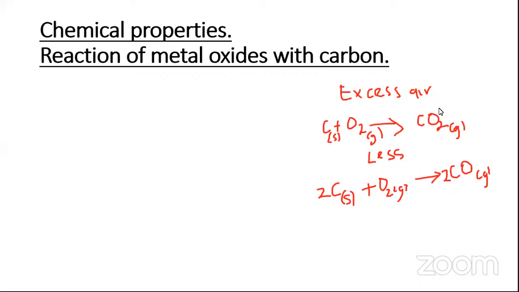And again, we need to know that carbon dioxide is the same as carbon 4 oxide. Why do we call it carbon 4 oxide? It is because carbon has a valency of 4, and oxygen has a valency of 2. So when we switch the valencies, given that carbon has a valency of 4, this one goes in 4 by 2. Then we come up with carbon dioxide.